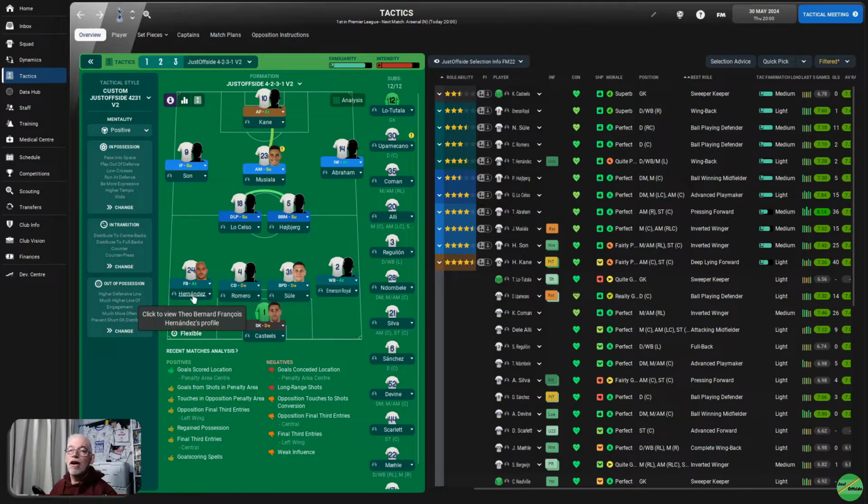Hernandez on the left hand side, Romero and Saul. Upamecano is on the bench. He needs a rest, which isn't ideal, I know, but he is taking a rest, so he will probably play the game at some point or other. But Romero and Saul start the game.